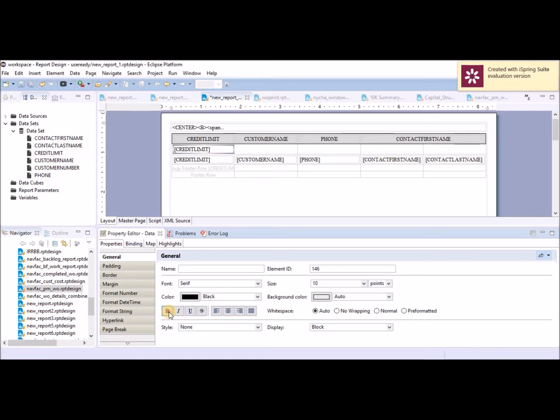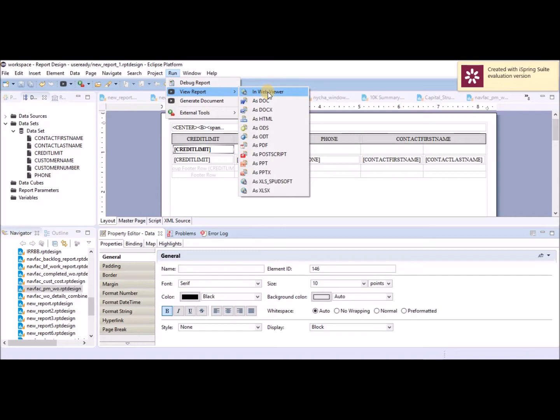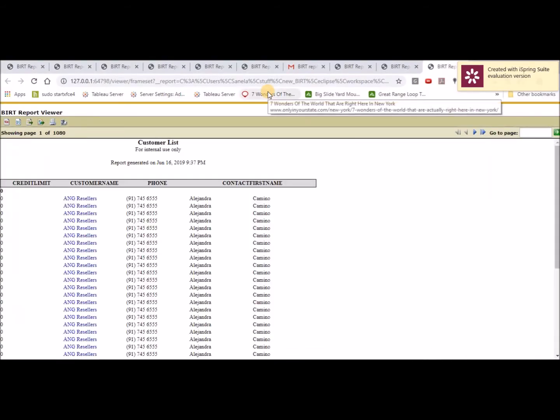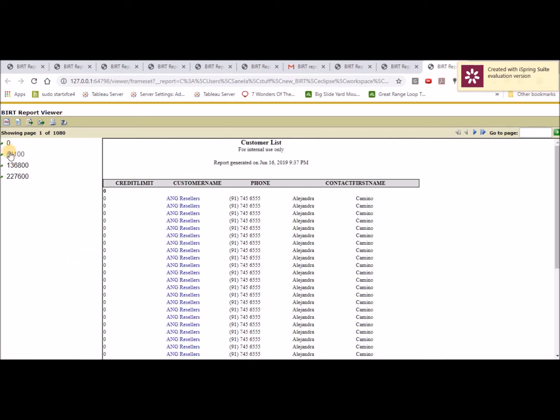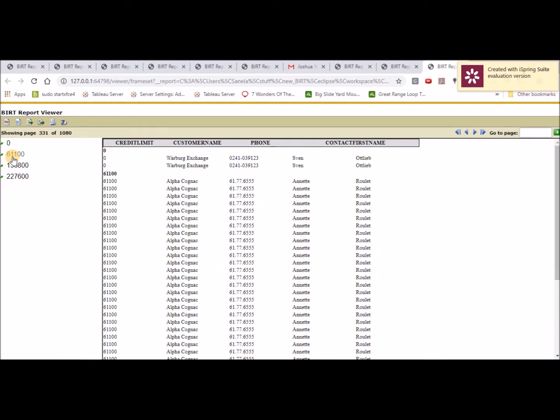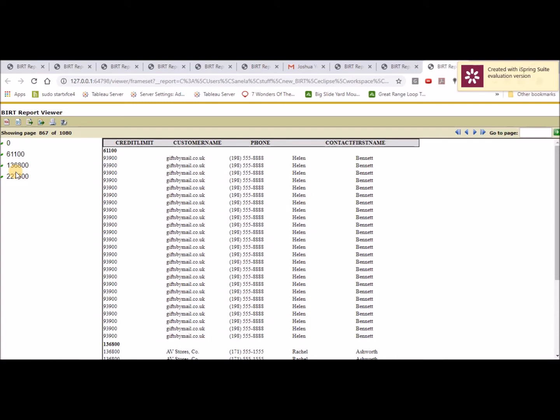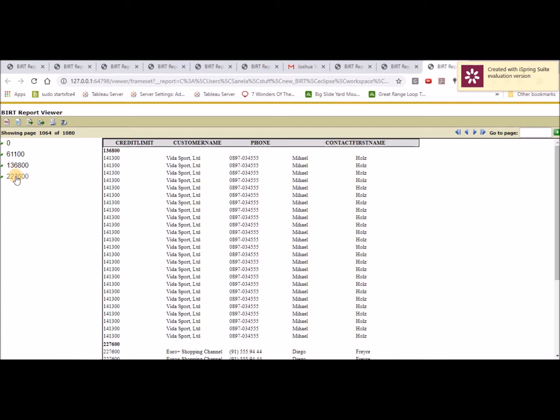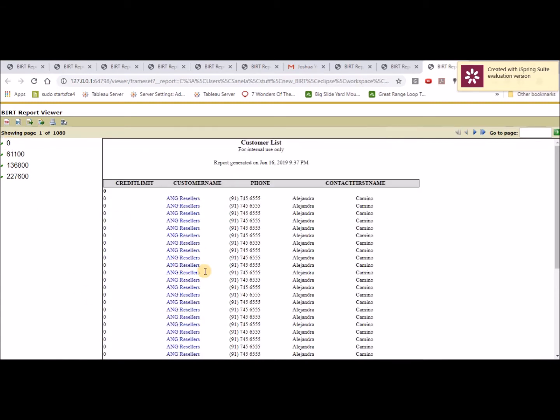All right, so if you click bold here, let's see how this looks. Okay, we got this 0. Let's click here. So you got grouped. We said interval is 50,000. So then it starts with this, then this. All right, now we don't want to see all this here. We want to fix this up a little bit. Also, this was just when I was showing you highlighting. So let's fix all that.